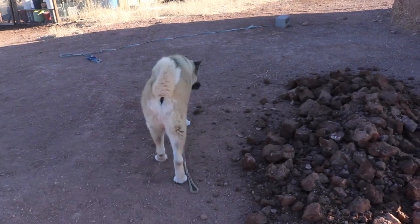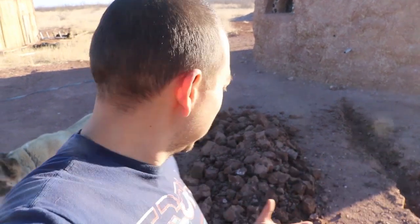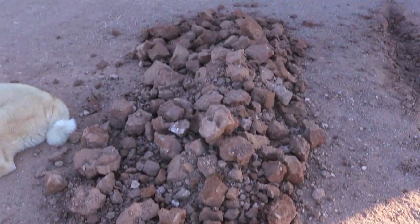And I need that in order to break the ground. But the kind of cool thing is that when I break the ground, it usually comes off in big chunks, so I can just toss out the chunks. And I'm actually getting like a foot down with just a couple of swings of the pickaxe or the mattock. I guess it's maybe a mattock. I still got my work cut out for me, but I'm off to a great start.